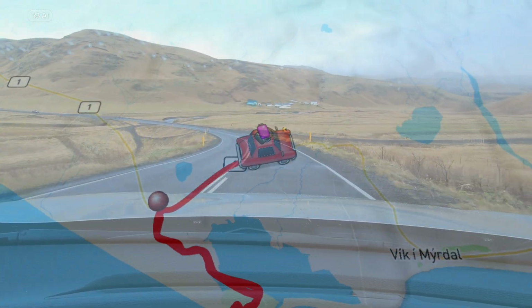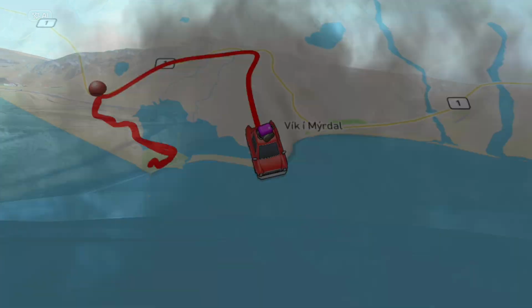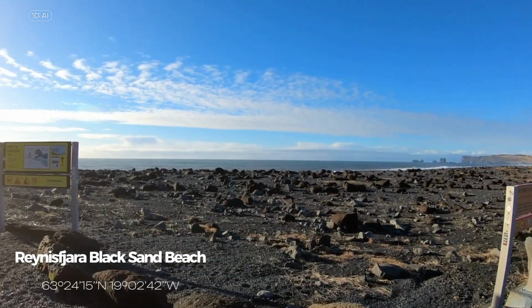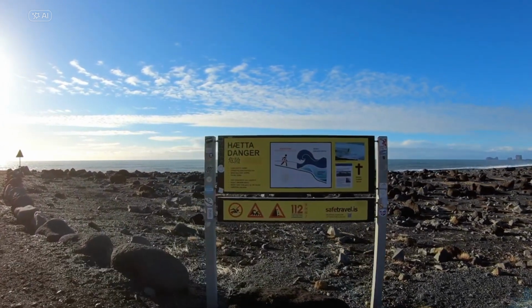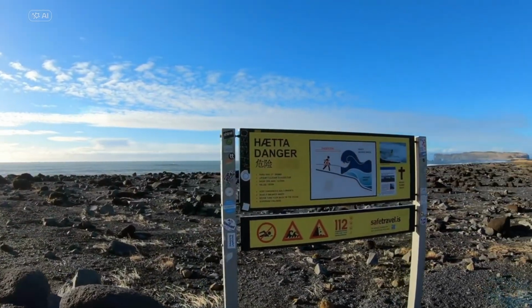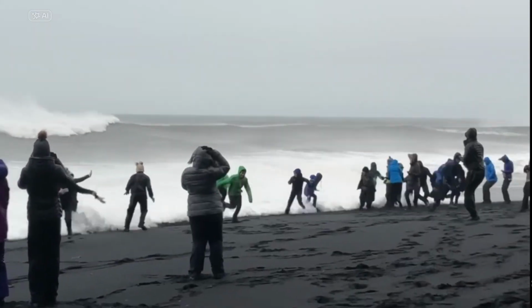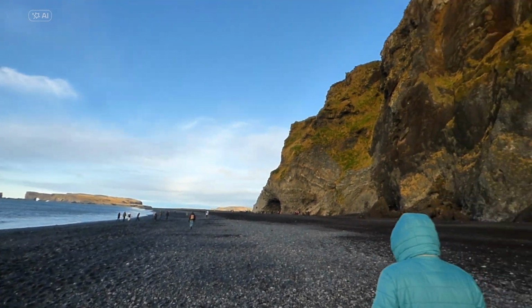reach one of the most famous and dangerous beaches in the world, the beach of Reynisfjara. From the entrance, several panels warn us of the risk of approaching the sea on this beach. Never turn your back on the sea, even on quiet days, because of the formation of what they call sneaker waves. Sudden waves that reach a much greater distance in the sand, and can drag you into the icy waters at any carelessness. So if you're stepping on wet sand, you probably shouldn't be there.